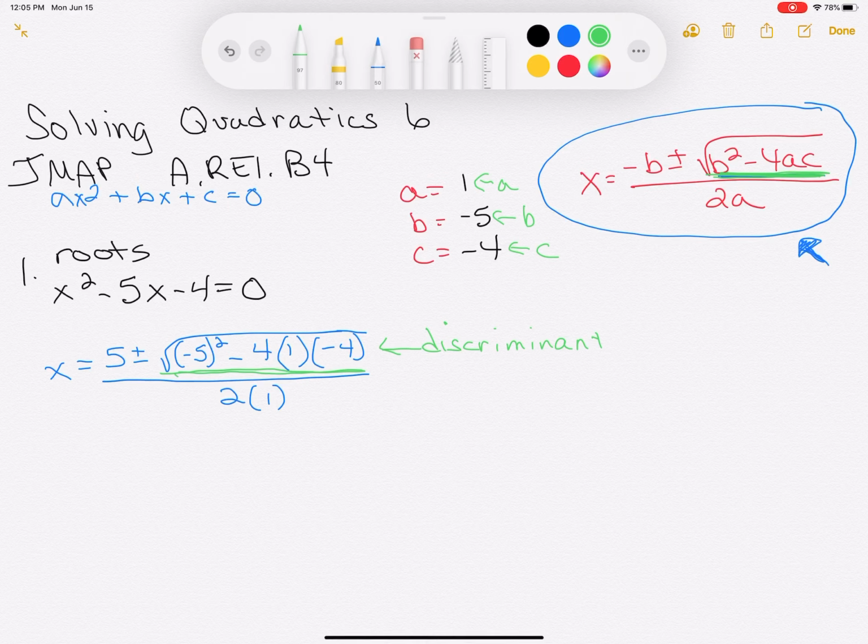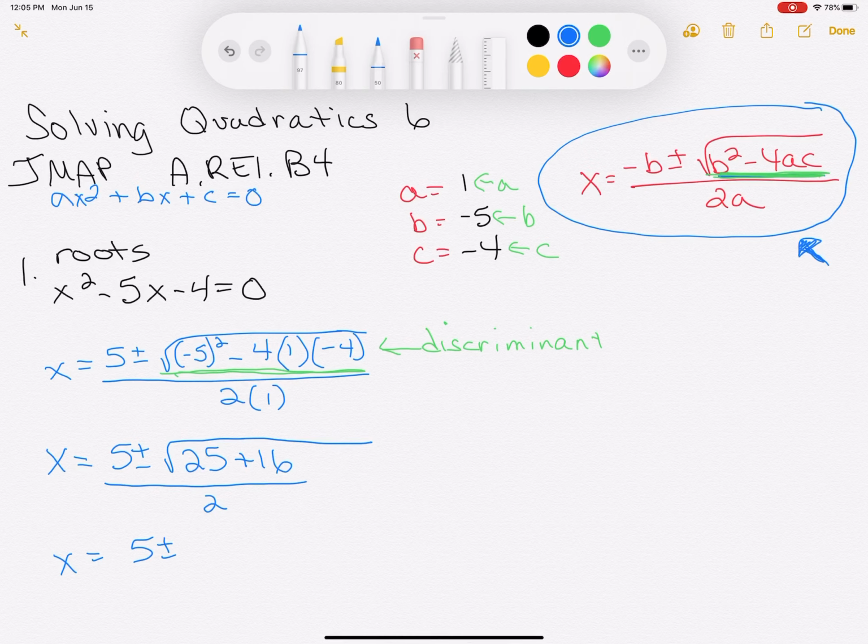And if you do that, you'll be able to skip this next step, which I'm going to show just so you could see the entire process. But you could skip that step because you wouldn't complete each one of these calculations separately if you're putting them into your graphing calculator. So you have -5 squared, which is a positive 25. -4 times 1 is -4, times another -4 is a positive 16. All over 2. Now that's a step you could skip if you use store for A, B, and C, and then put the discriminant in your calculator. You would get out right away the 41, which you could go right to.